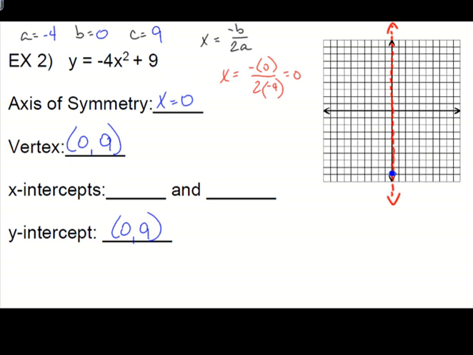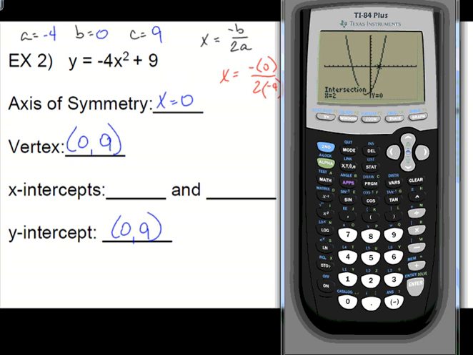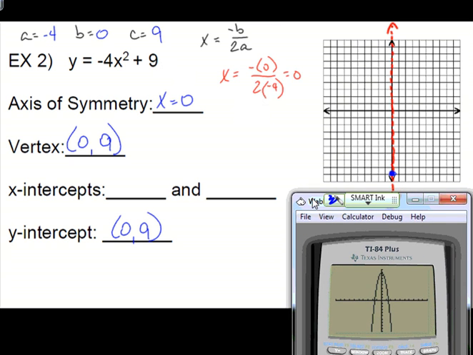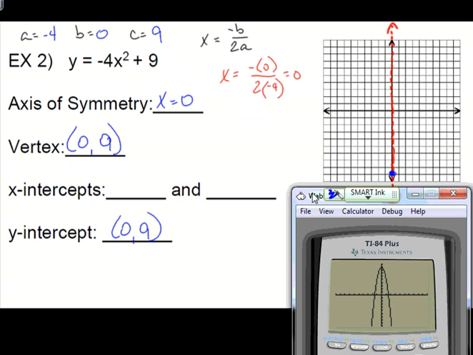I need to find my x-intercepts. Well, this one's going to be going down. Since it's going down, there should not be any x-intercepts. Now, if we go back to our graphing utility here, my y equals, I'm going to clear this one out, and I'm going to put in -4 x squared plus 9, and I hit graph. There it is. Oh, wait a minute. It wasn't -9, it was +9. So I put my point in the wrong spot to start with. So it's not down here. It's actually going to be way up here. So there will be an x-intercept.